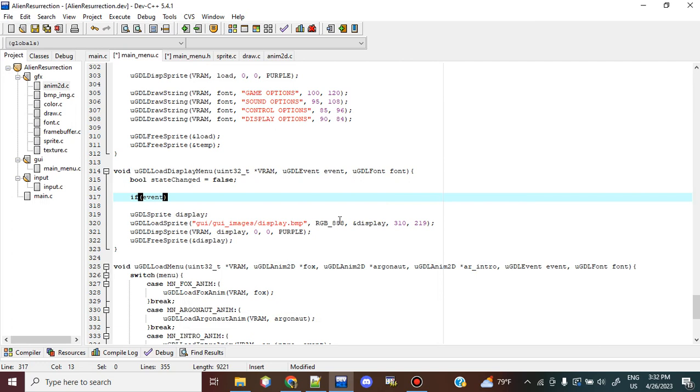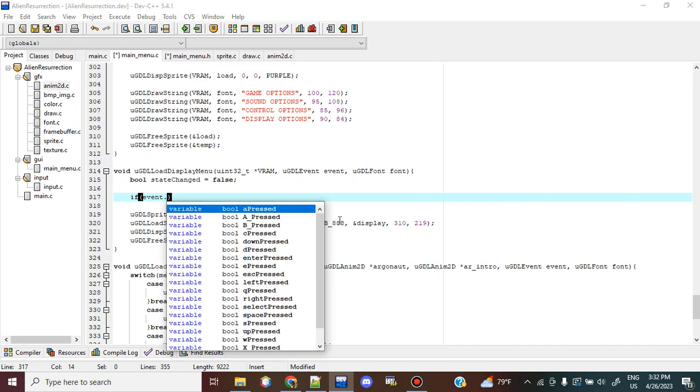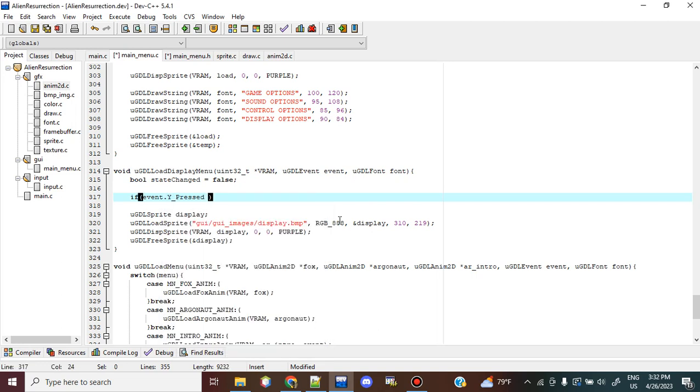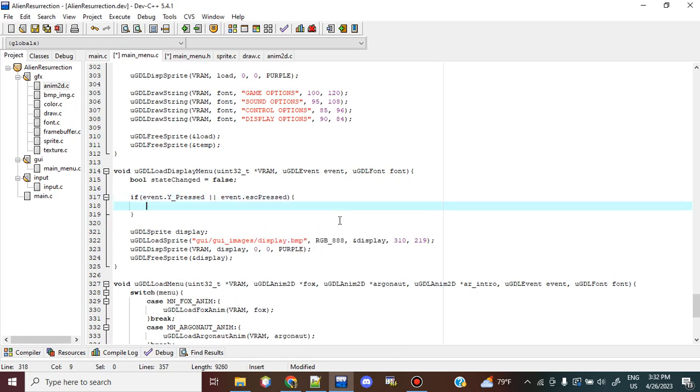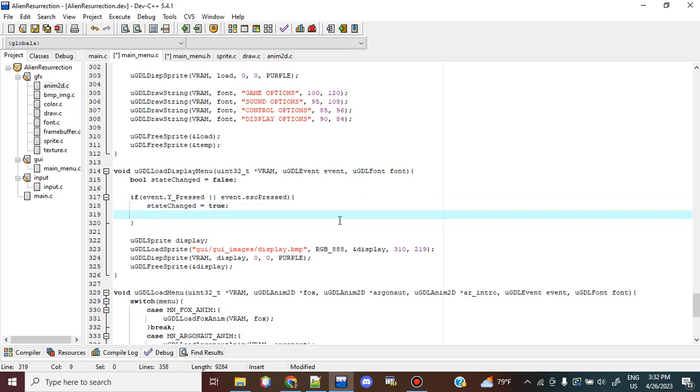So if event dot, what is it, Y pressed or escape pressed for the keyboard, we're gonna say state changed is gonna be equal to true in that case, and then menu is gonna be, what's the previous menu?